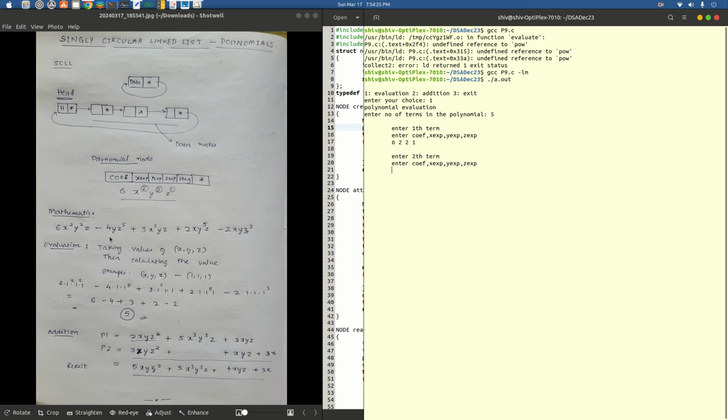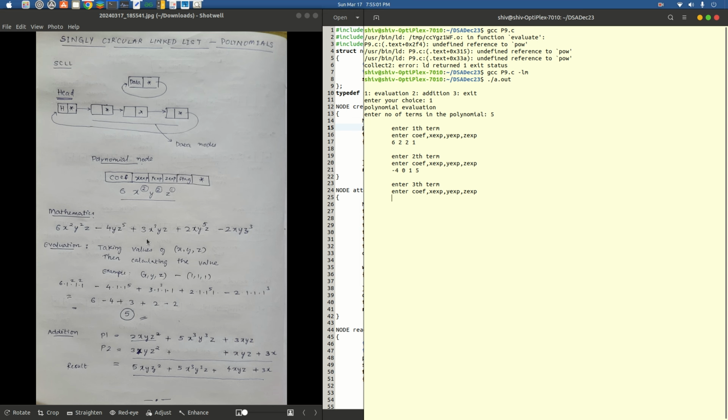So what is the second term? Here is where you have to consider the sign of the coefficient. Minus 4 is the coefficient, so enter minus 4 as the coefficient. The x exponent will be, so x is not present here. If it is not present, we know that the exponent of x is 0. It is important for us to enter it here, because on paper we know it is 0, but for a C program to understand it, we have to enter the x exponent as 0, y exponent is 1, and z exponent is 5.